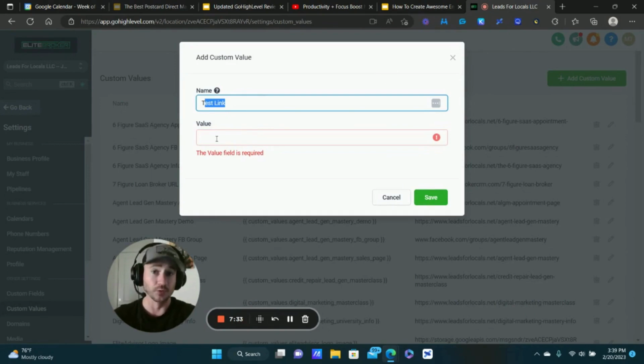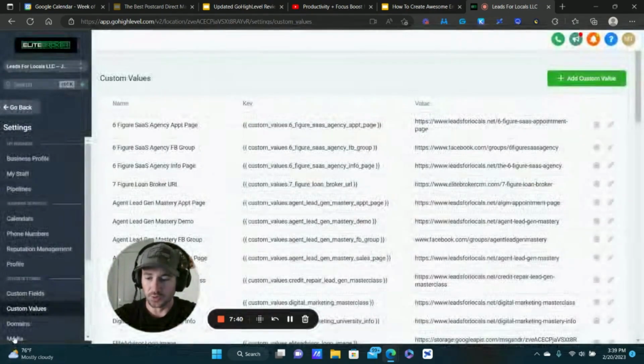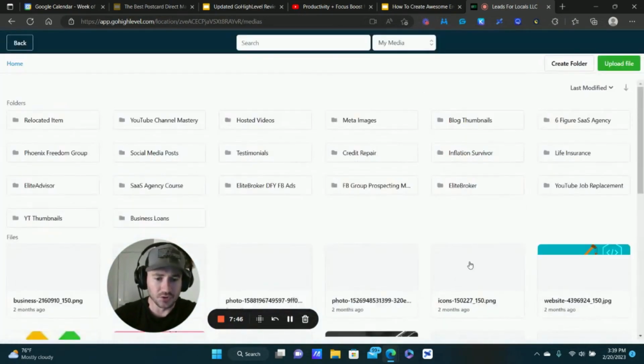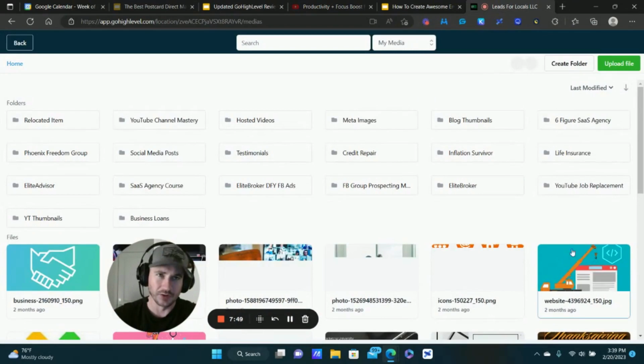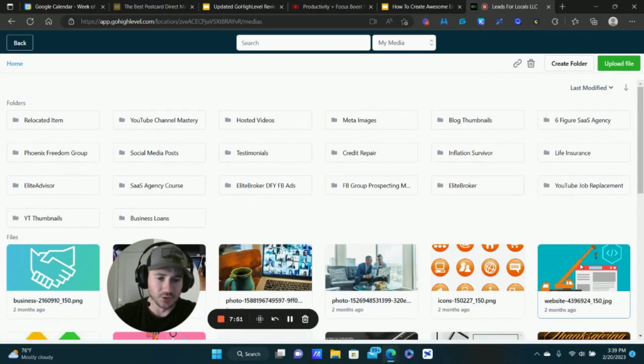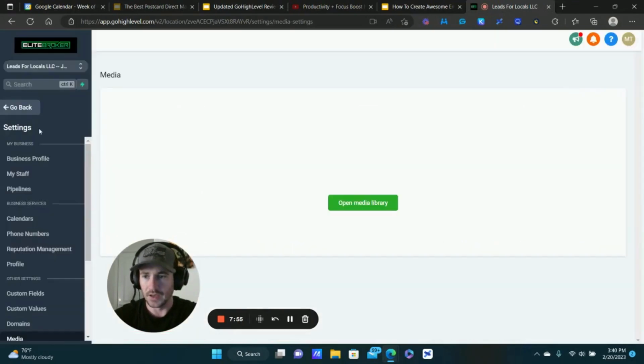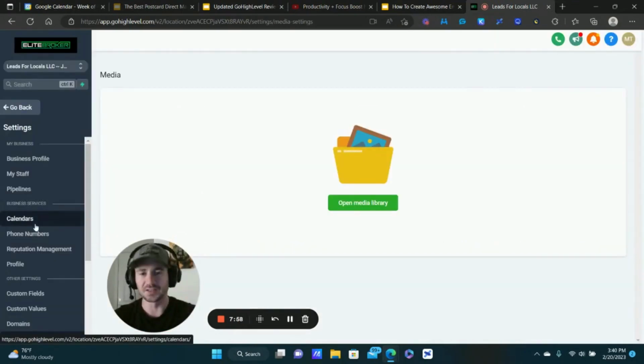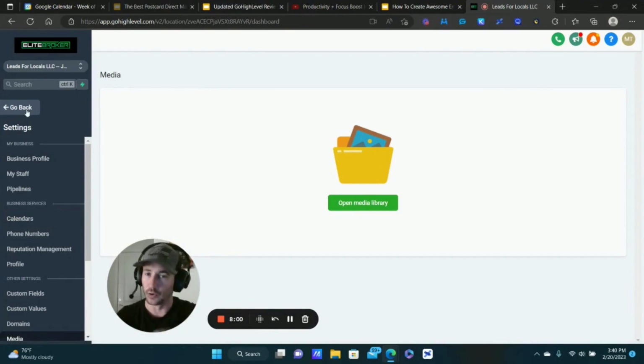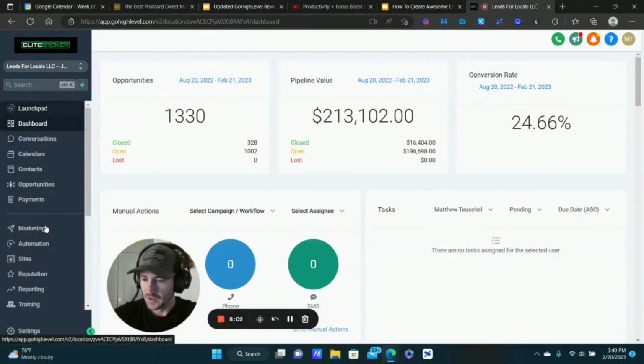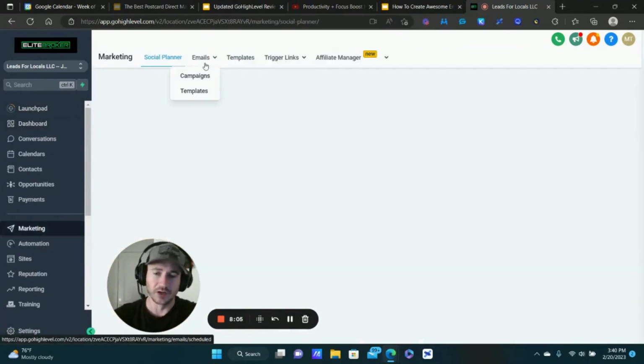If you want to do this for your logo, then just over here on the left, just below custom values where it says media, you would go to your media really quick. We'll open the media library. You would upload your logo, and then you select it. Don't double click it, but actually I don't think it would do anything anyways in the media library. But you select it, copy the URL right here, and then go back to the custom value, paste in that link, and anywhere that logo custom value is, it's going to insert it. All right. It's just an awesome feature.